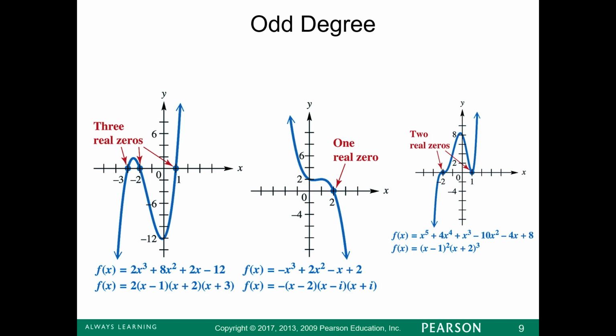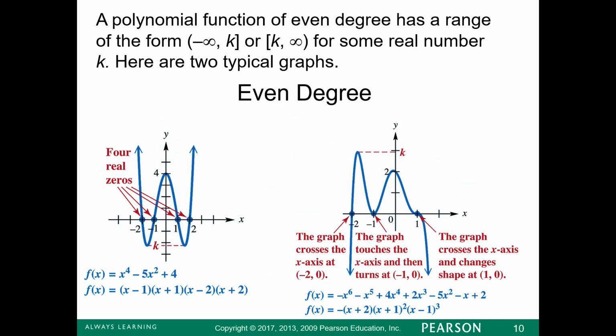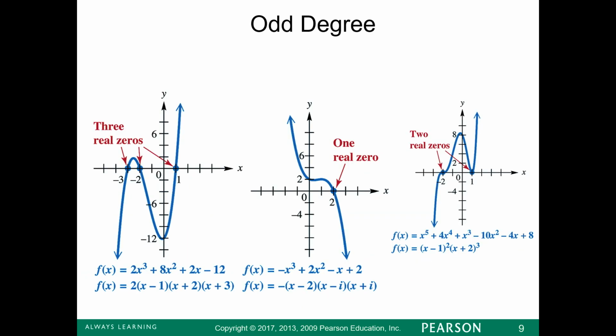So if you go to the next slides, look here. These are the polynomials of even degree. So these are the polynomials of odd degree. And look at the end behavior. When you look at the graph, the end behavior of the graph is pretty much similar to the what? x cubed function, cubic function. And here, if you look at the second graph, the end behavior is similar to what?